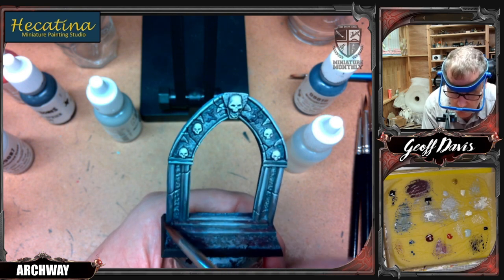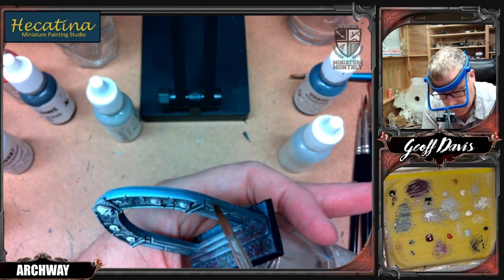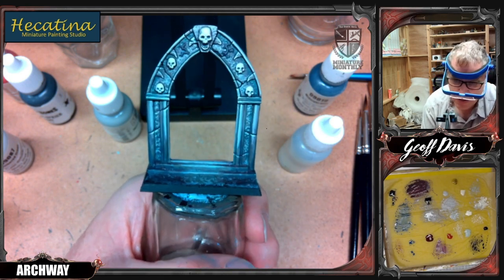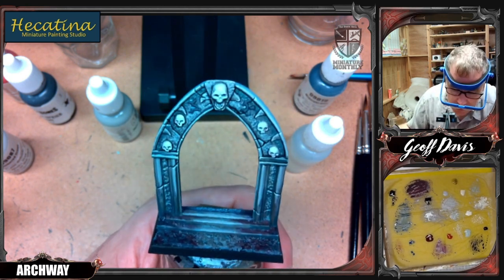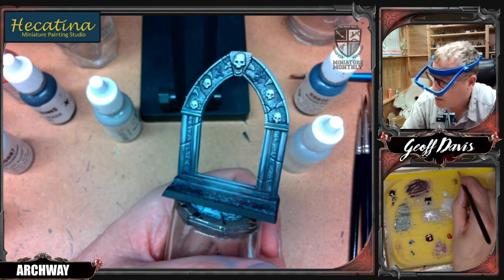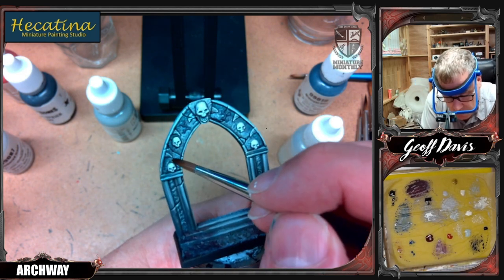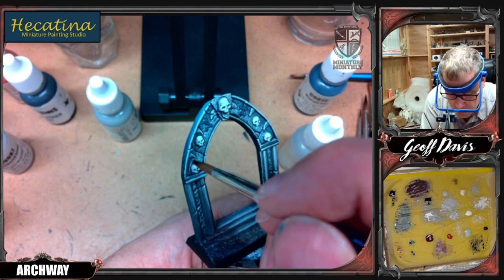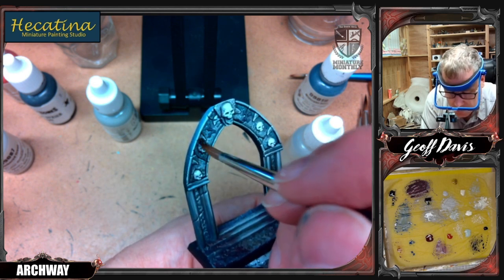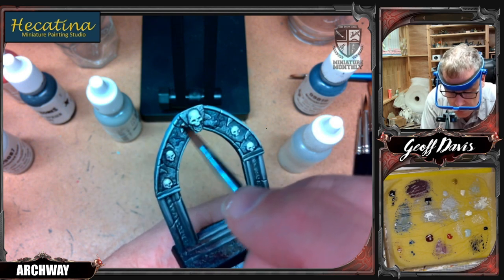Just long, smooth brush strokes, adding a hint of this color around the outside. And it's really creating an interesting, I think, an interesting color into the model. Do some more out here. It's basically the gray stone color mixed with the red that I used on the skulls. Just adding in a bit.